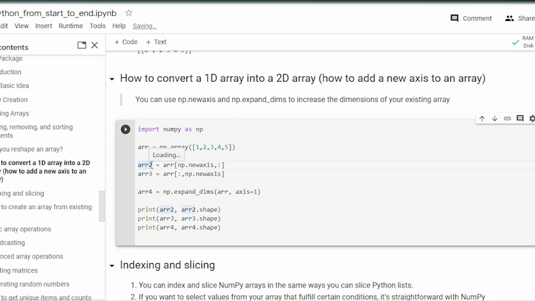Now, if we want to convert this into 2 dimensions, the simple way to do that is by defining a variable, for example here array2, which is going to be the 1-dimension array, open brackets, with 2 arguments. In the first one, the function np.newaxis, and then this colon indicates the entire array. And then I created another one, taking the same exact original array, but this time I started with a colon and then comma np.newaxis. Let me just print the first 2 arguments and see what the result looks like.